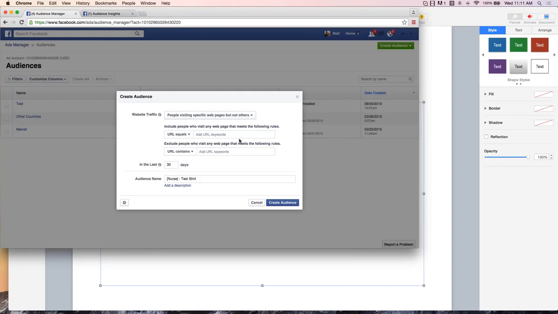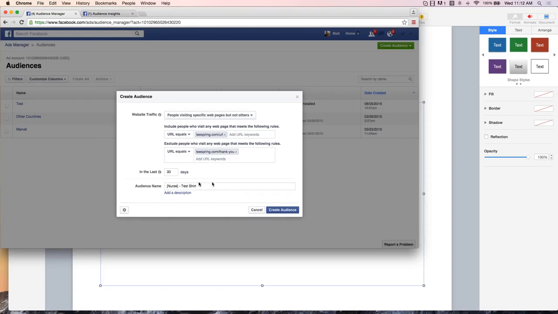Now, I think, here you go. This is where you would go, your Teespring URL, URL contains, and then this one is the, and I forget this because I'm not on Teespring that actively, but I think it's something like this. So what is this going to do? This is the 180 days, right? So what you're going to be doing, and I forgot to add that you would put the date number on here, the number of days.